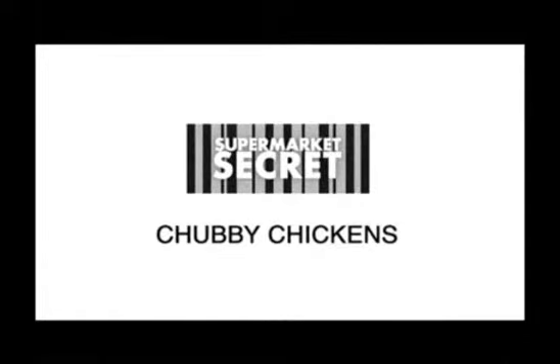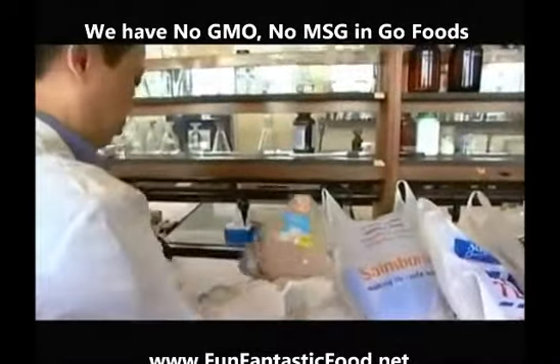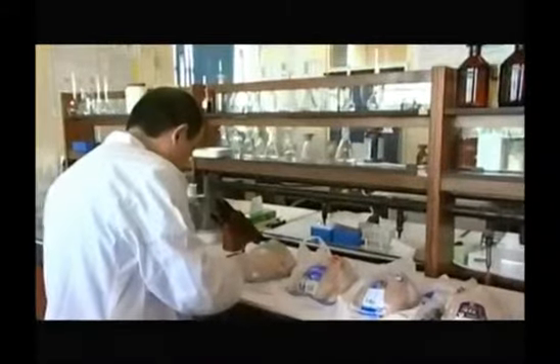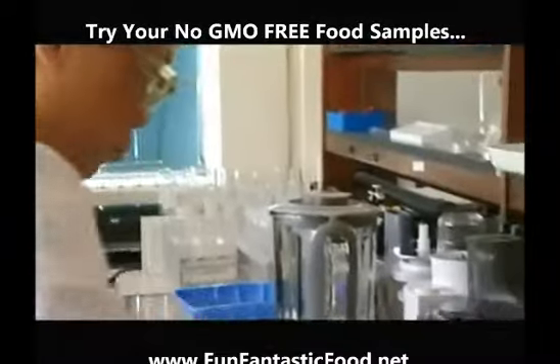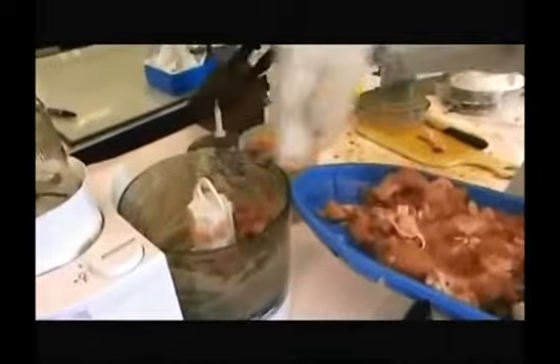These bigger, faster-growing chickens do seem to produce an awful lot of fat when cooked in the pan. It's the modern way of breeding — not just obese children but obese chickens too. This is the Institute of Brain Chemistry and Human Nutrition at London Metropolitan University. We've brought along a chicken from each of the big four supermarkets — Tesco, Sainsbury's, Morrisons and Asda — so the scientists can find out what they're made of. They're going to start by extracting all the fat to see if these cheap chickens are just obese couch potatoes. First step: into the blender.